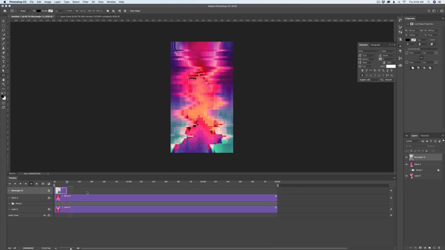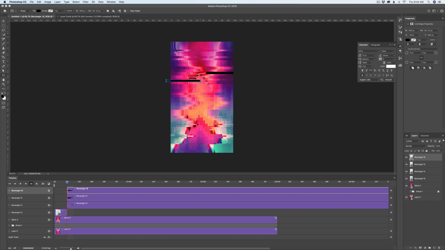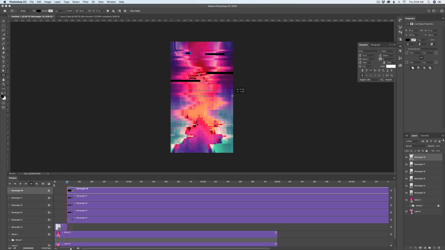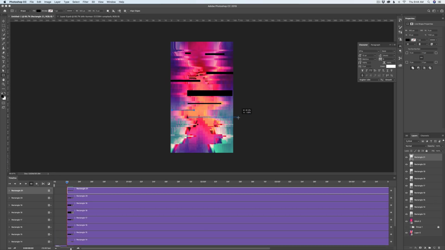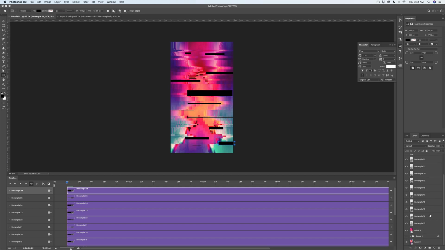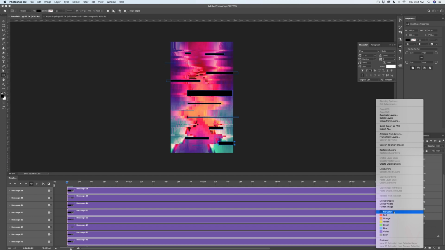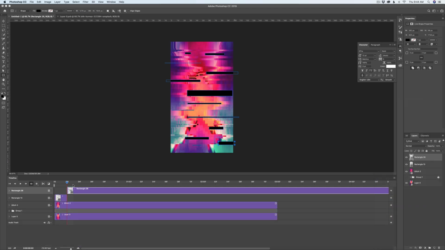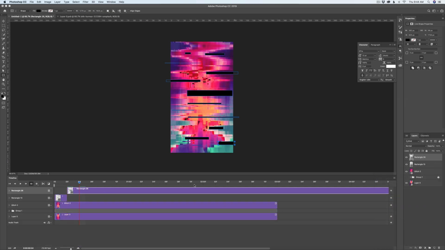Then I want to keep drawing more rectangles just to make sure it's really random, because there's no way I'm going to recreate those accidentally. So I'm just going to draw some more rectangles here, something like that. Make sure I select all of them except that bottom one. Right click, merge shapes, and so on and so forth. And I'm going to do the exact same process that I did for these, duplicate them all and stuff like that. So I'll do that real quick.